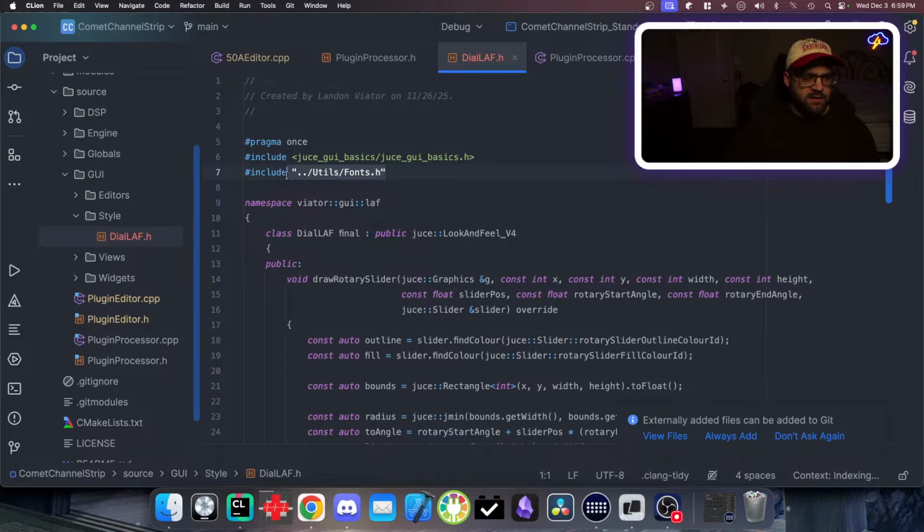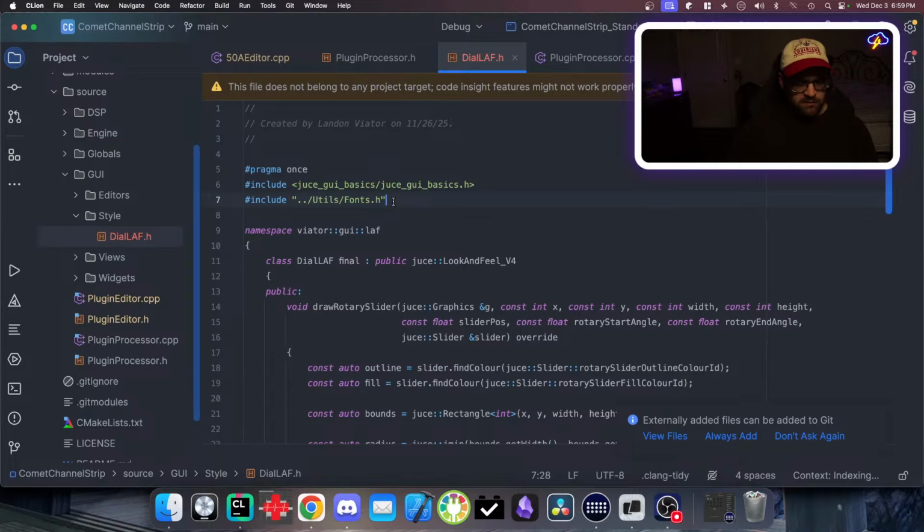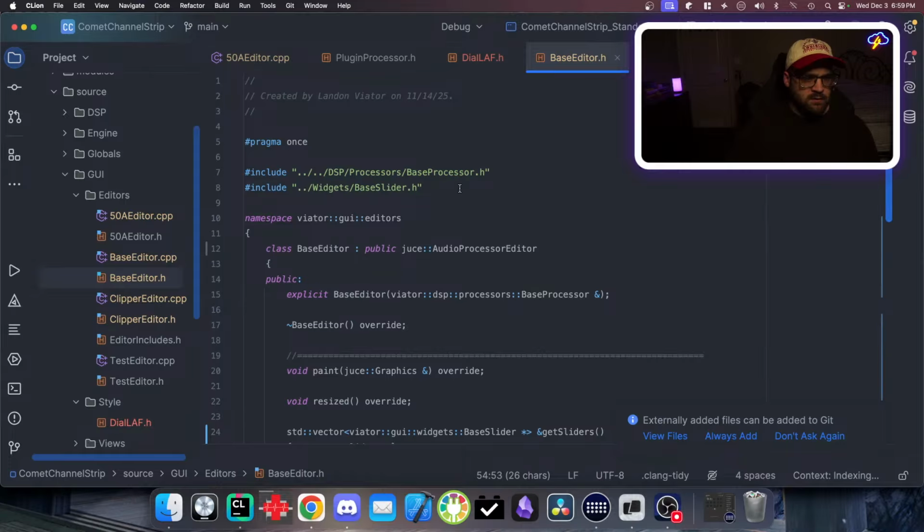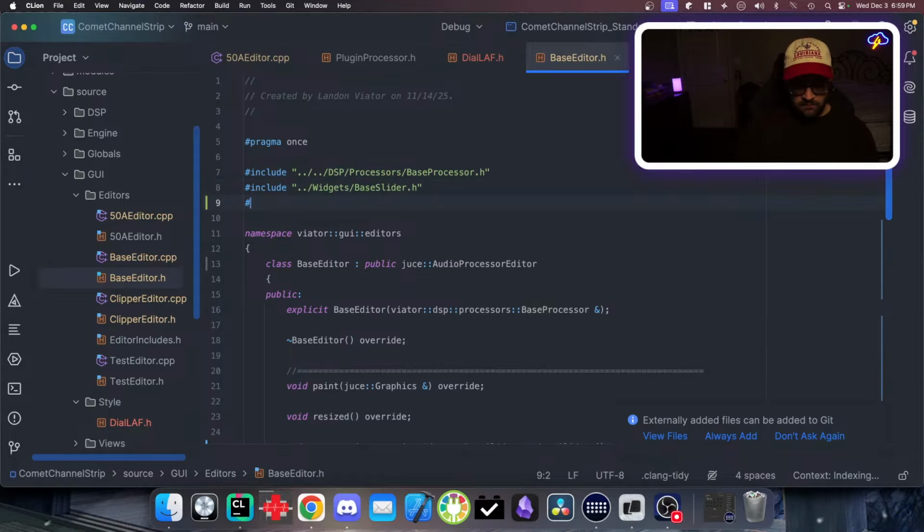This utils font isn't going to work yet. So let's get rid of that. Well, first let's include it where we need it. So we'll put it in the base editor. Include, or I forgot where we are. Let's see. Is it style? That should be it. One level out will put us into GUI and GUI has style. Okay.